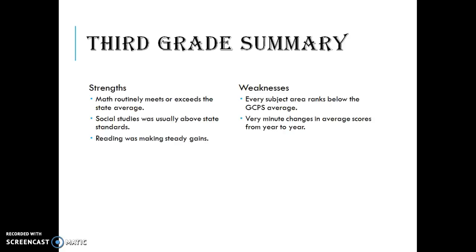So for the third grade summary, the strengths that we talked about: math routinely meets and exceeds the state's average. Social studies was usually above state standards. Reading was making steady gains. Their weaknesses: every subject area ranked below the GCPS average, and there are very minute changes in the average scores from year to year.